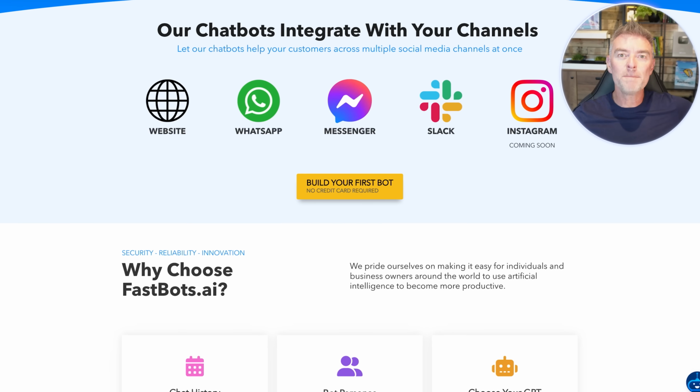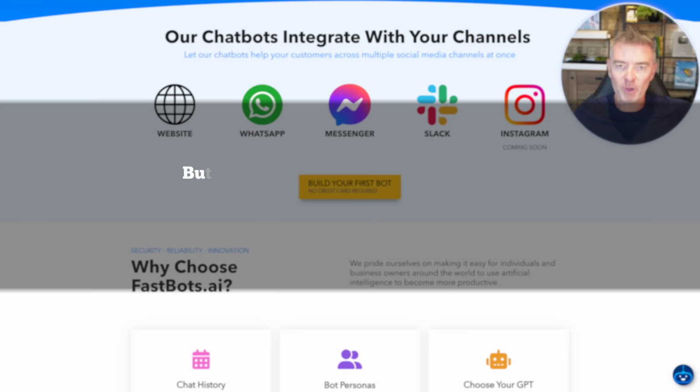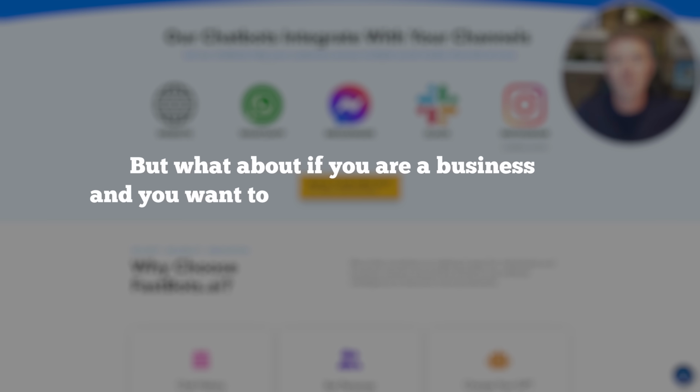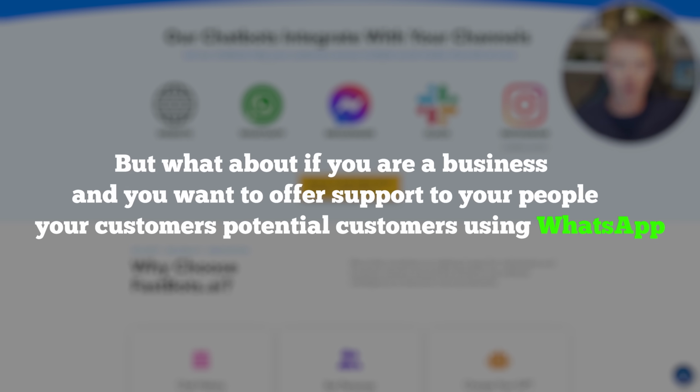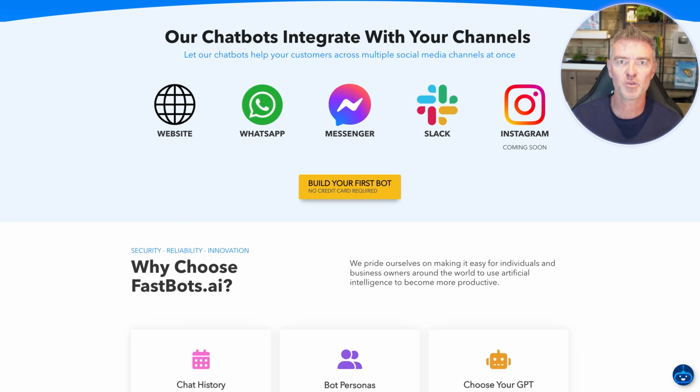Now, over 2 billion people use WhatsApp, but what if you're a business and you want to offer support to your customers and potential customers using WhatsApp, but you don't have the manpower to monitor the incoming messages 24 hours a day, 7 days a week? One of the best ways to combat that is to link your WhatsApp business number to an AI-powered chatbot to offer that support, have appointments booked, and mitigate any incoming questions from people who want an immediate answer.